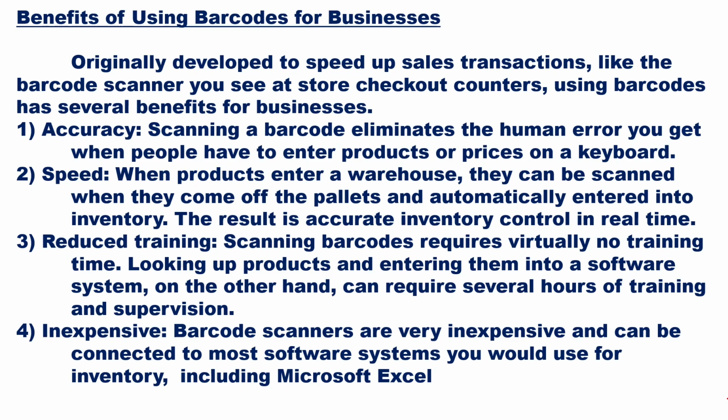Then you have speed. When products enter a warehouse, they can be scanned when they come off the pallets and automatically entered into the inventory. The result is accurate inventory control in real time. Then the third advantage is reduced training. Scanning barcodes requires virtually no training. Looking up the product and entering it into a software system, on the other hand, can require several hours of training and supervision. Then the fourth advantage is that it is inexpensive.